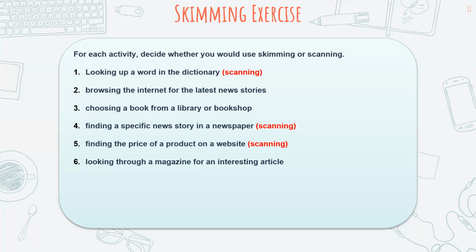You are choosing a book from a library, so you are taking a quick look first because you are not looking for something specific. But for number 4, finding a specific news story in a newspaper. I need to find a specific news story in a newspaper. I have the title and I'm looking for it. This is scanning. I'm scanning for something specific.